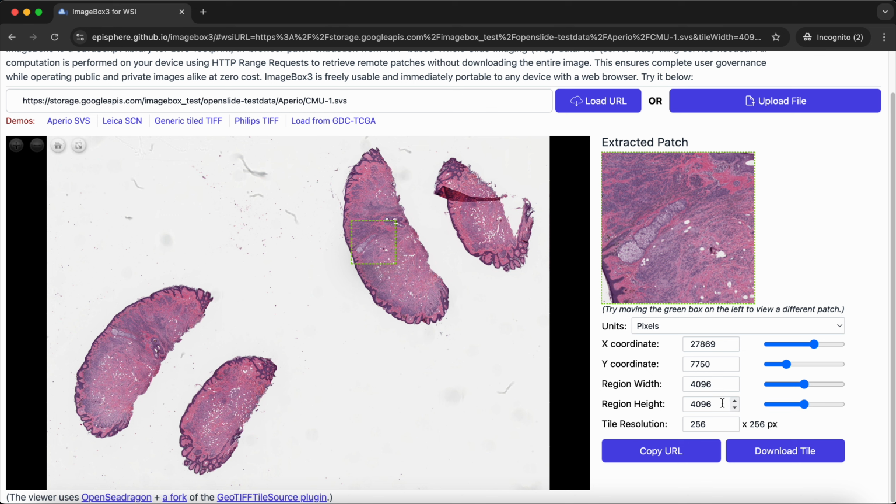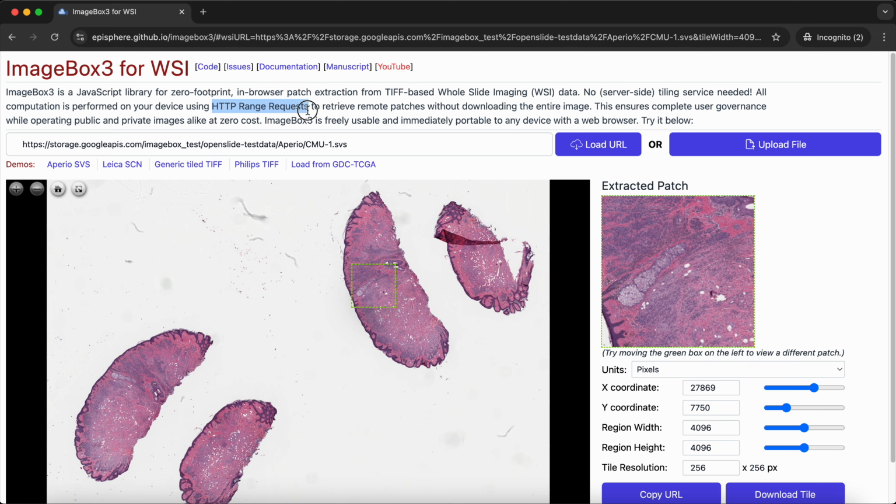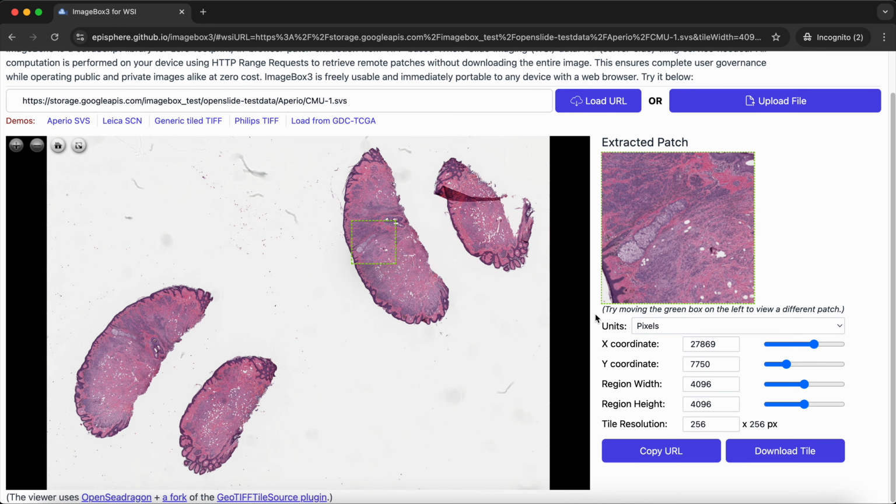The interplay between these is what defines how much fidelity the patch should contain, and that in turn determines what image in the image pyramid needs to be retrieved. And that is exactly the secret sauce. Despite this image being multiple hundreds of megabytes or potentially even gigabytes in size, we never really have to load it entirely in memory. We only load in the region that we care about, and that is how HTTP range requests allow us to operate on such large, high resolution data without needing extensive computational resources.